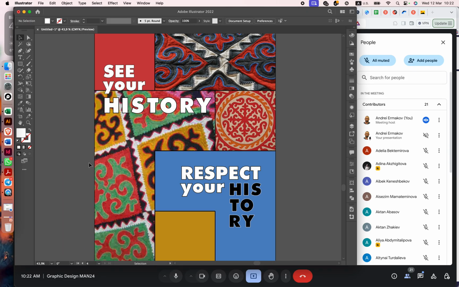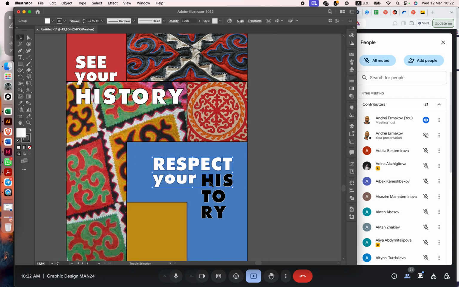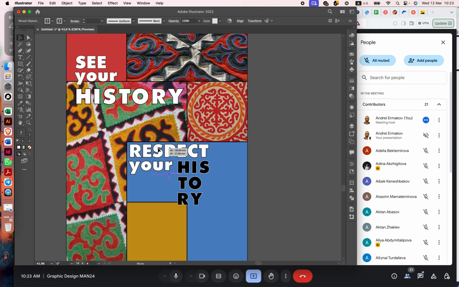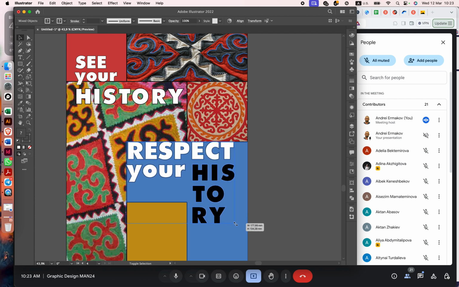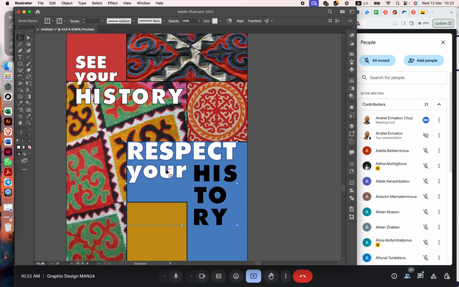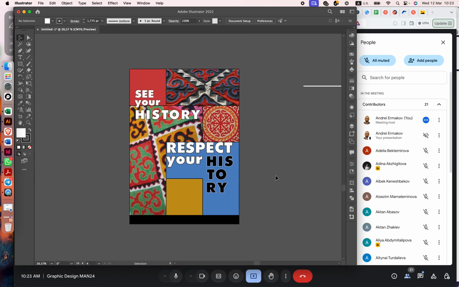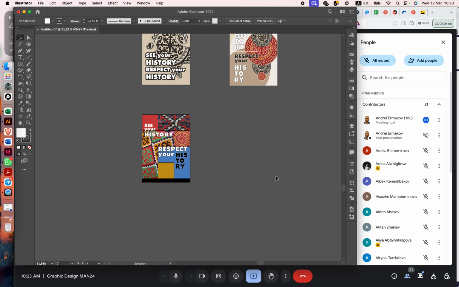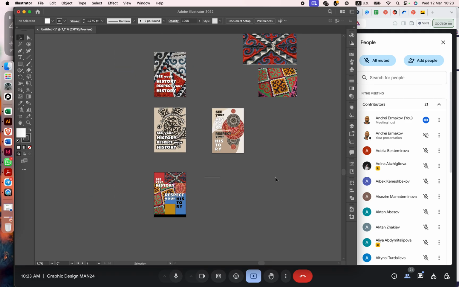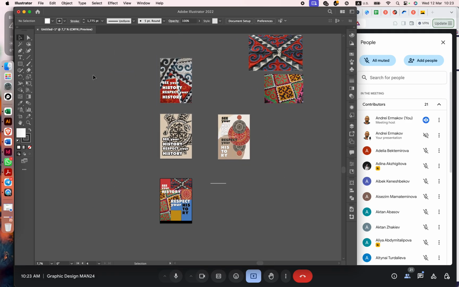I can even move that option now also, because I still get some gap between the text. So you can even make it from like this and move it like this. This is also the way you can organize your text. Yeah, that's interesting. So I can leave my poster like this. So you see so many different ways of creating the poster.